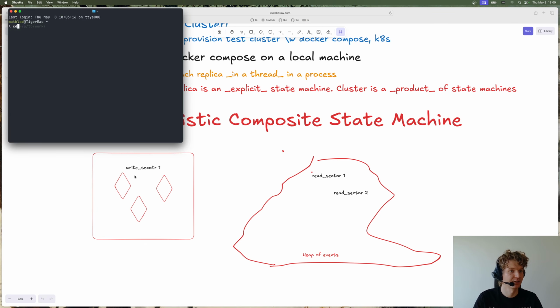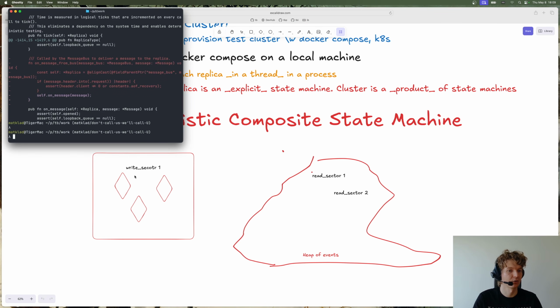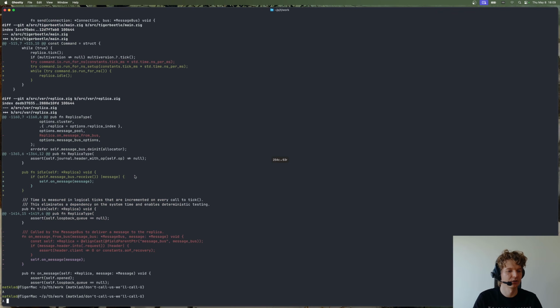Let's move this out of the way, and let's call it... how would we call this branch? Tickless VOPR.